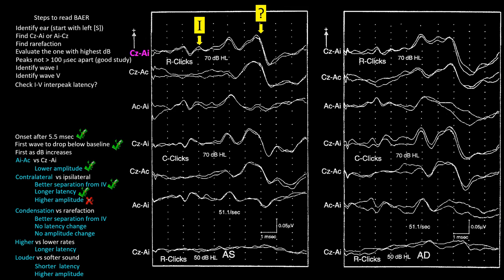Nevertheless, despite this last contradiction, I think that there is enough data to support that the putative wave 5 that we have been analyzing is the real wave 5. So we can conclude that the initial selected wave, although with a slightly longer peak latency than initially suspected, is wave 5.